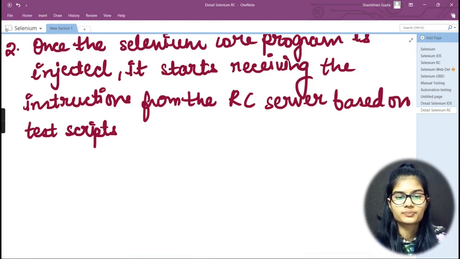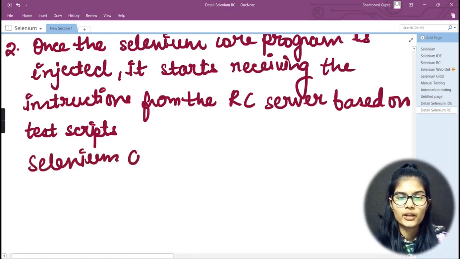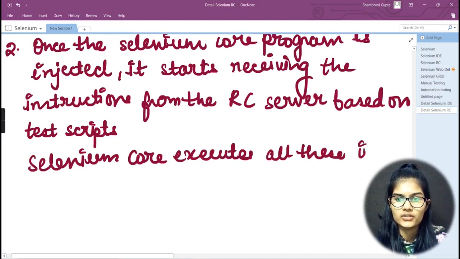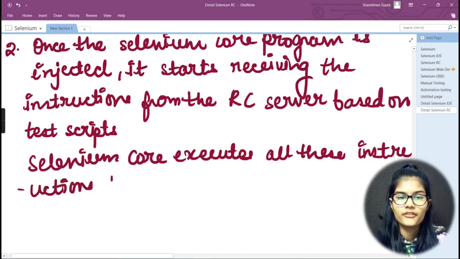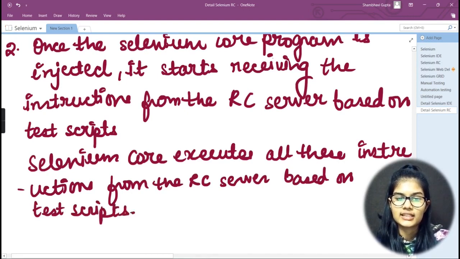Then the Selenium core executes all these instructions from the RC server based on the test scripts.